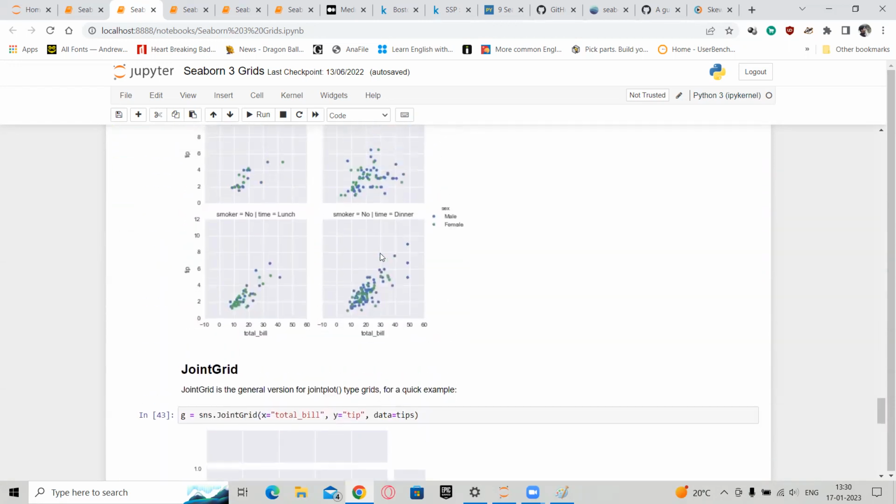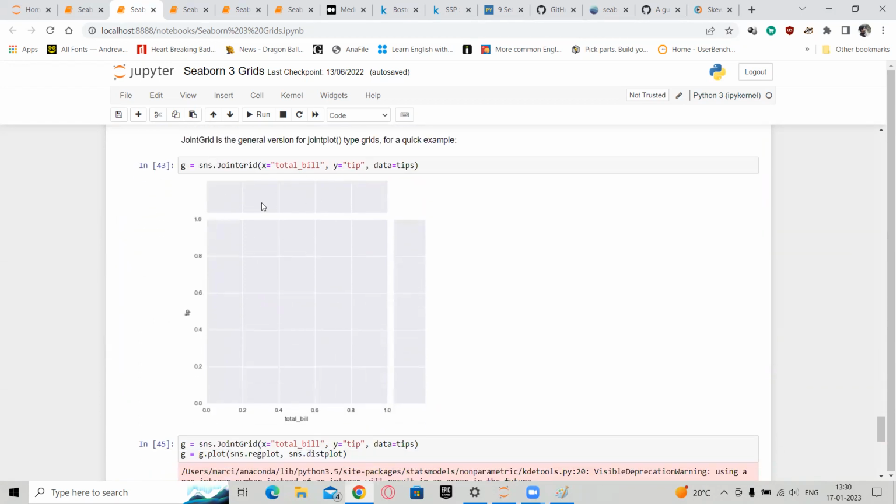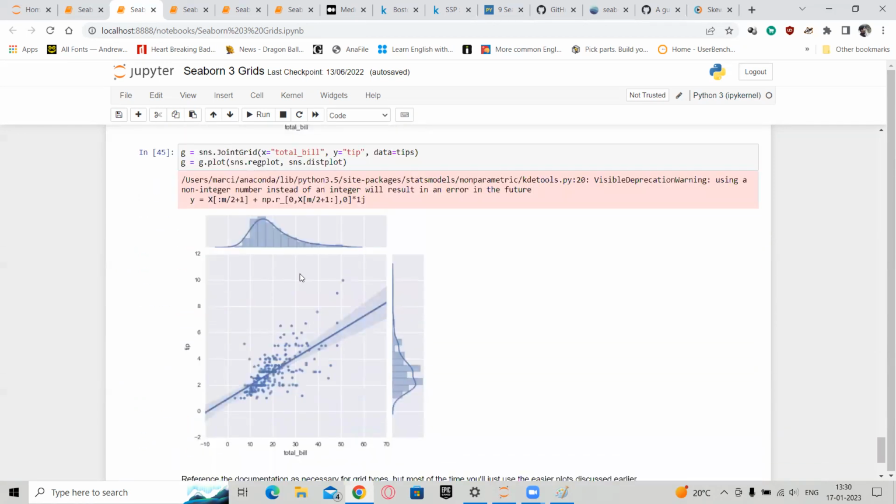Similarly, we can use the joint grid. Joint grid is nothing but the things we do in univariate and bivariate analysis. Seaborn automatically does that, but if we need to, we can create one joint grid and then plot the joint plot on it. But Seaborn does it automatically, as we saw previously when we plotted the joint plot. So you do not have to do those things.